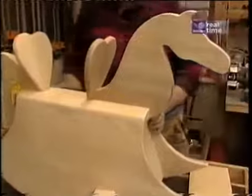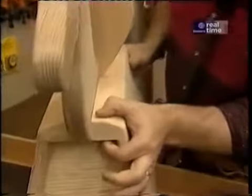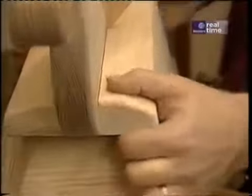The seat, or the top of the rocking horse, is made from 1 1/4 inch thick ash. And the saddle, the front and back pieces, have tenons, and I'll pull those out so that we can see the mortises that go all the way through. And they're at 15 degrees.